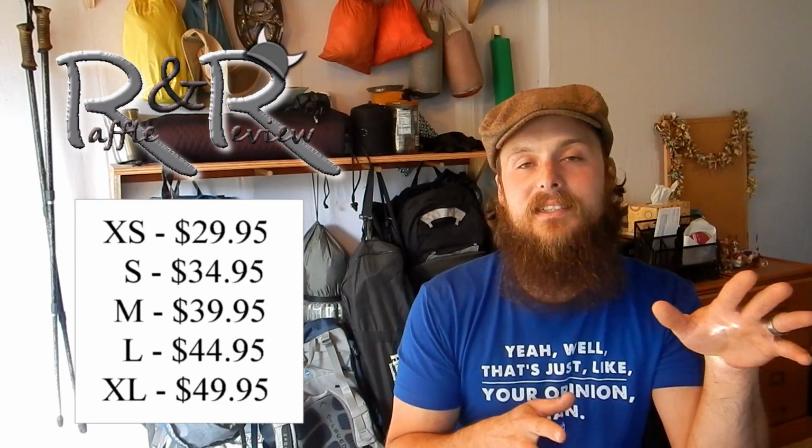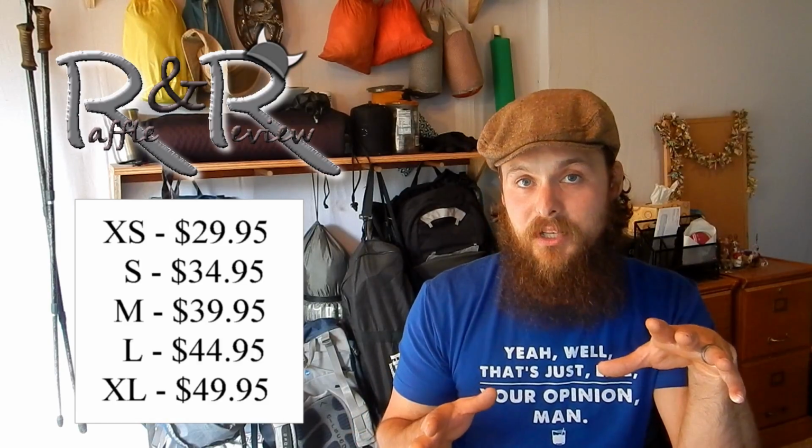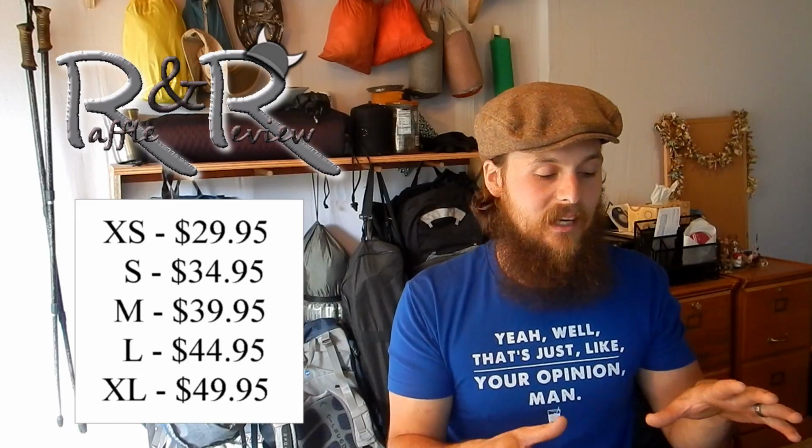Sea to Summit makes some great gear, and it does kind of show in the price, and that's going to be one of my cons in this: there's a lot of cheaper options out there for stuff sacks or dry bags and stuff. These guys may be a little expensive, but it is worth the cost because they're a really good product.